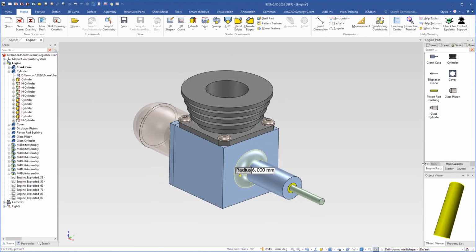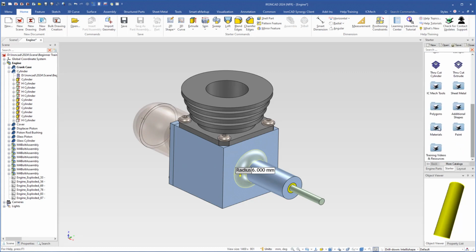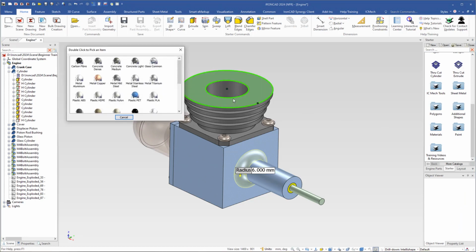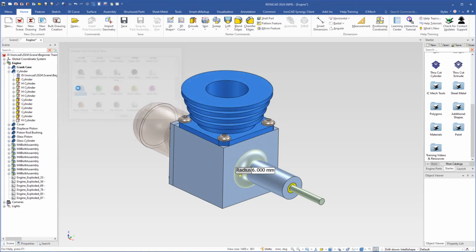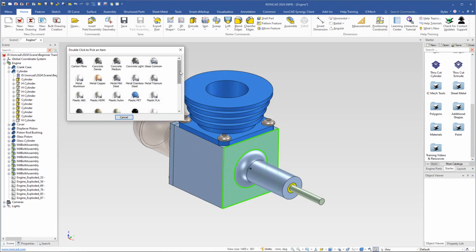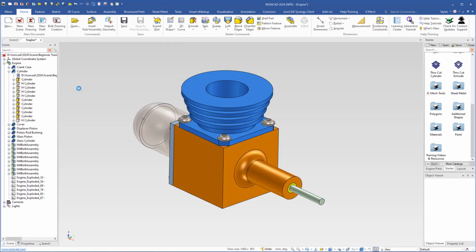So I go to the starter catalog, go down here, and then I will drag this materials group, drag and drop it here on the cylinder, and I will give it this color, paint blue, double click. Drag the materials again, drop it on the crankcase, and I will choose paint orange.